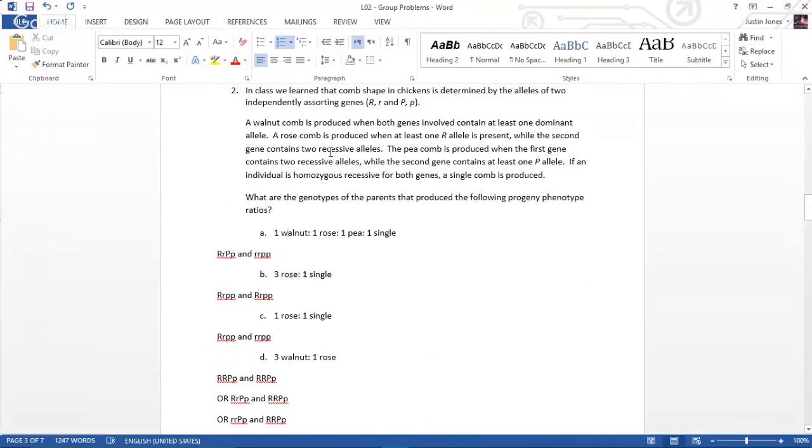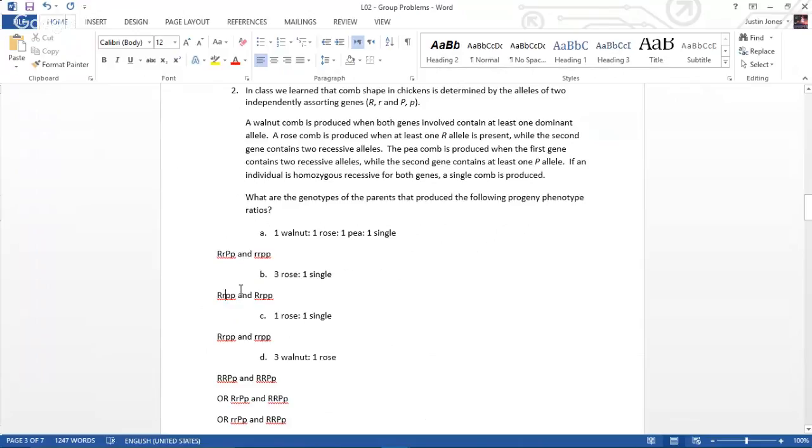So to get the walnut, which needs both the dominant ones, you would get that dominant, and then the rest wouldn't matter. You'd get walnut. For rose, you would get the R, but then you would want a recessive p, and then another recessive p. Vice versa with the P there, and then you would want both recessives from this parent, and that would give you the single. And we're coming down to the rose and single. So because there are no pea or walnut options, we know that all the p's have to be recessive, so they're all going to be little p's.